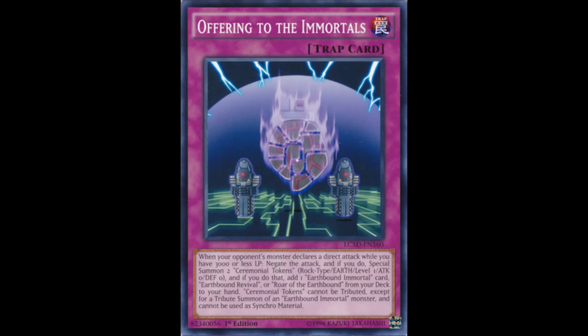When your opponent's monster declares a direct attack while you have 3000 or less life points, negate the attack, and if you do, special summon 2 Ceremonial Tokens, Rock type, Earth, level 1, attack 0, defense 0. And if you do that, add 1 Earthbound Immortal card or Earthbound Revival or War of the Earthbound from your deck to your hand.